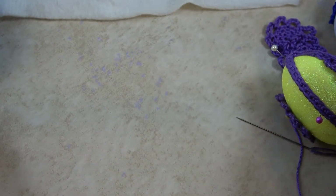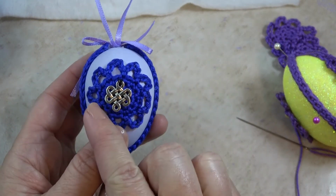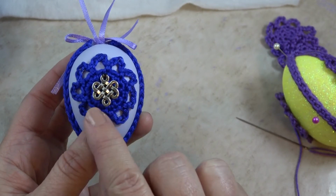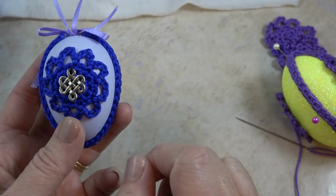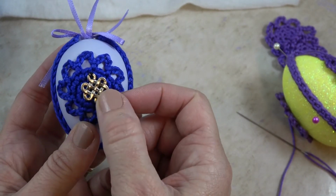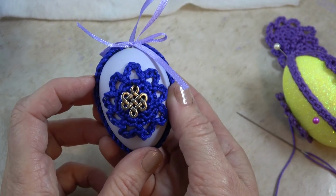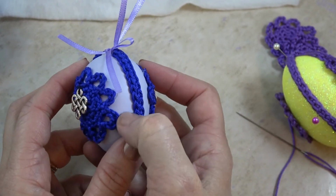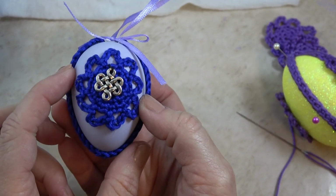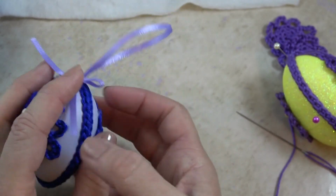But if you would like to, one way to add the embellishments is just by using sewing thread. So I use black sewing thread because I didn't have a blue that matched this exactly, and it just disappears. And like I said, I got these Celtic knot charms on Etsy. So I sewed that on both sides so it matched. And this one I didn't do the stitching, I just hot glued it. So that's another option too, if you want a curved flower look.